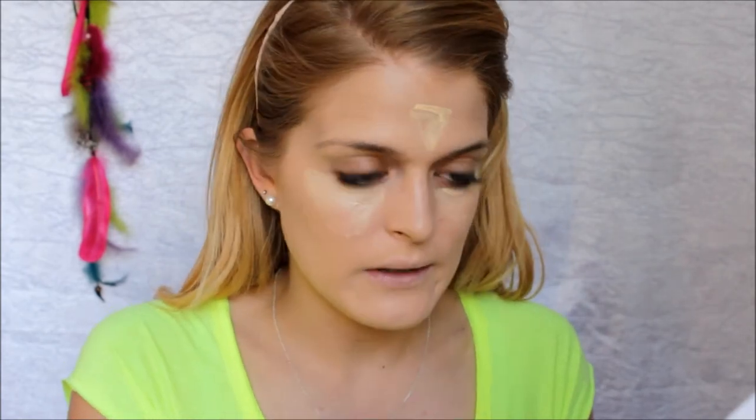This next product is not new, but I'm going to do a full face so I might as well do it on camera. I use this all the time — it's the color correcting concealer from Essence, and it takes away the dark circles that I battle with under my eyes. I love this product. I even take this on the forehead, Cupid's bow, and the nose. Let's just blend that out.